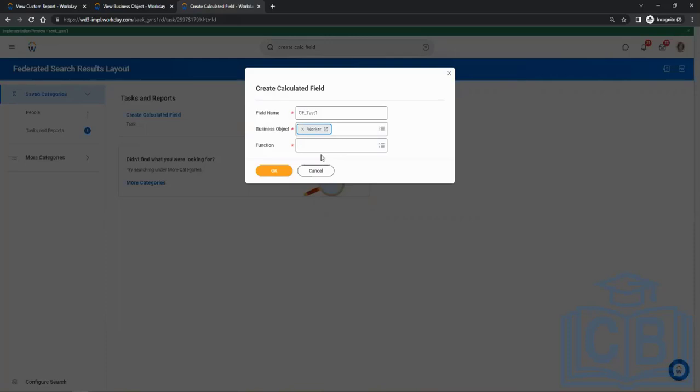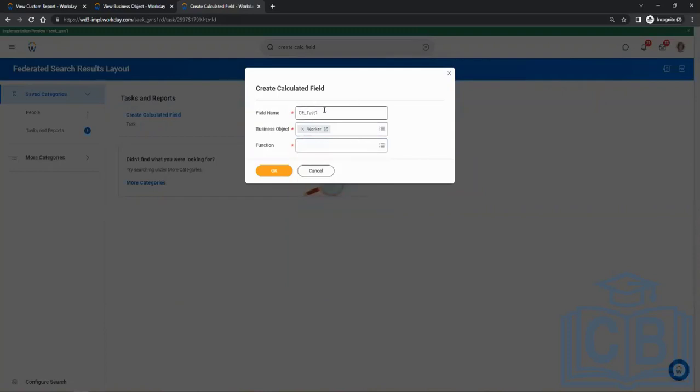But my calculated field is visible for others. Is there any security? It will be visible because it is available on that business object. It becomes a field of that object now, so it is available to all. There is no separate security. The security is similar to that of that object. So if you have access to that object, you will be able to see it. Good question.